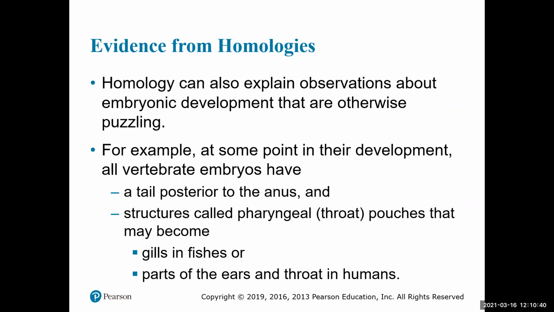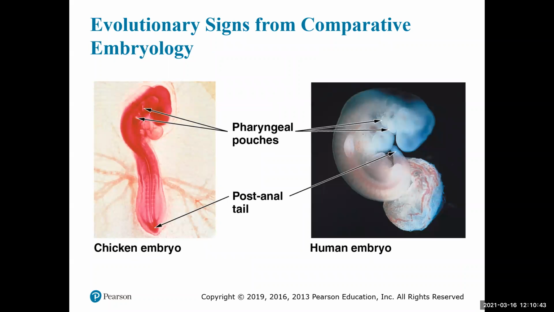So here we have two figures of two vertebrate embryos. One is a chicken embryo on the left-hand side. The right-hand side is a human embryo. They look almost identical, which is amazing to me. They both have pharyngeal gill pouches. You can see the gill slits there. You can see gill slits here. They have a postanal tail. And if you compared many other vertebrate embryos side by side, it is so difficult to tell these embryos apart at these early stages.